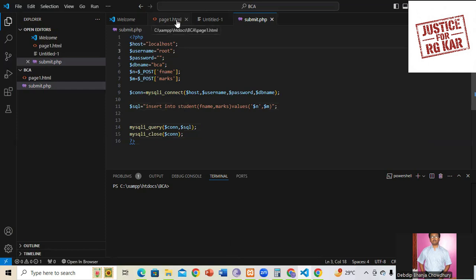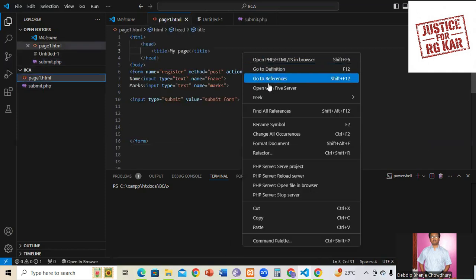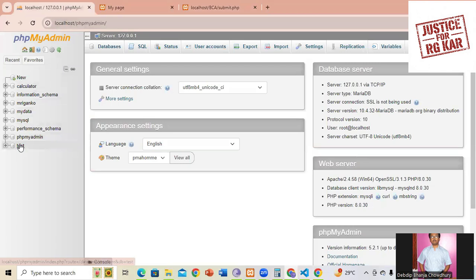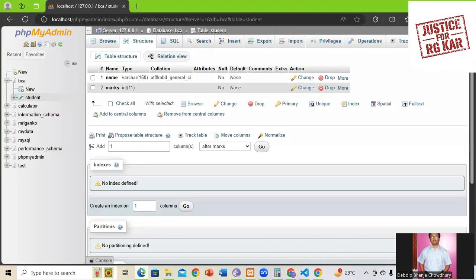Let me run the HTML page. I am inserting the value Devdeep and marks 99. Submit form. Okay, now let's check in the database. Where is the database? Sorry. Name, marks, student.